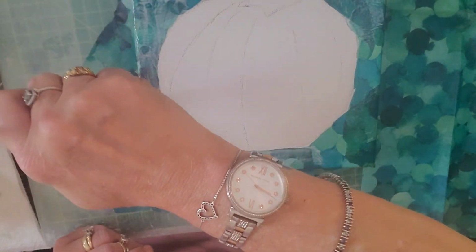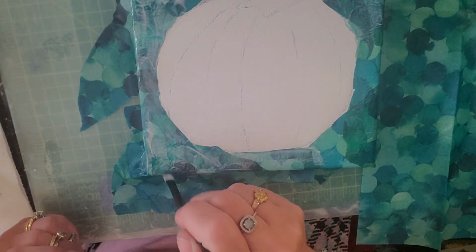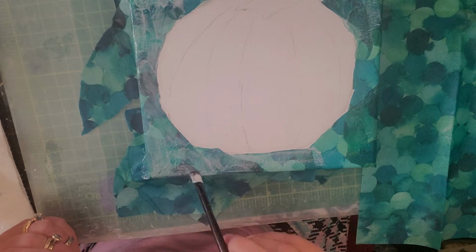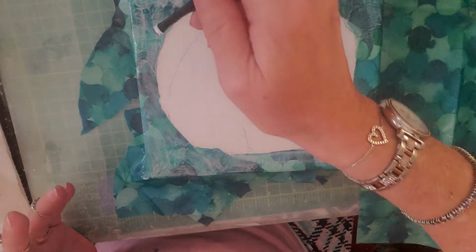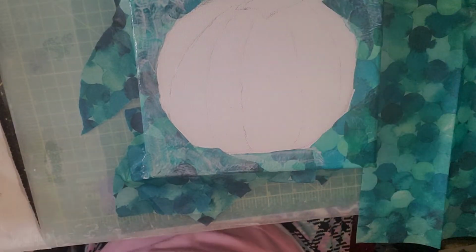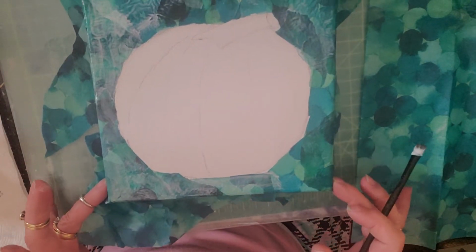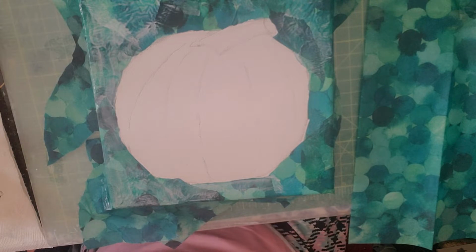I never got into it though, you know. Some people really love doing collage, and I just never did it. Saw it, know how to do it a little bit, and decided today that that was what we were going to do. Something different. And I'm back out of frame again. Okay. Are you in? Can you see? I wish you could talk back to me. Okay, now we've got our pumpkin covered.